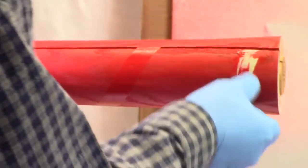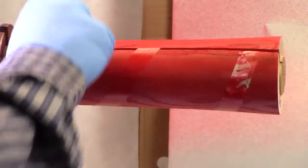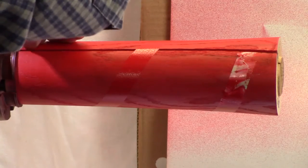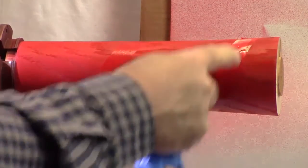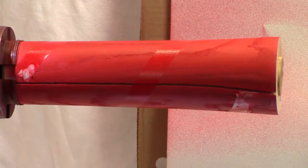Of course, it wants to stick more than I expected it would. Doesn't want to come off at all. What I have on here is some tape. No, doesn't want to peel off. What I wanted to do was show you that by taking the tape off, maybe I can get it to come from this end. No. Failed experiment. The tape is wrapped around. And I guess you could say good tape has good adhesion. And I put it on last night, so it doesn't want to come off.